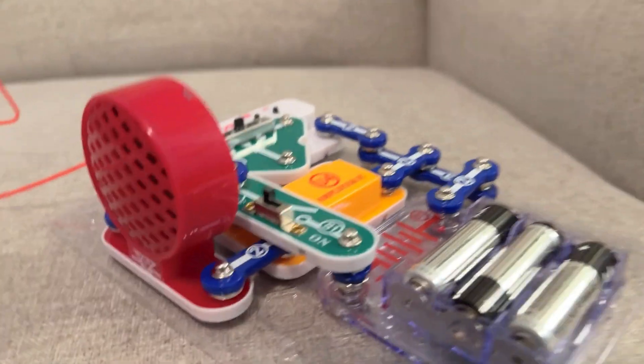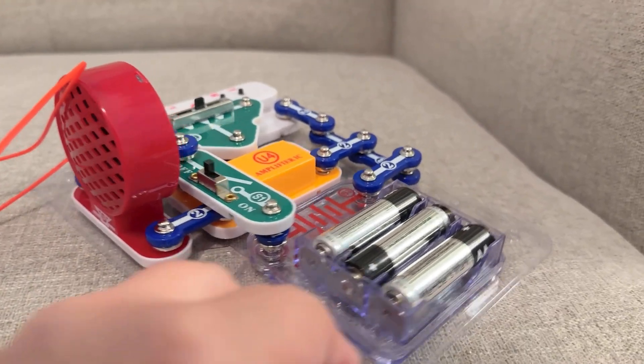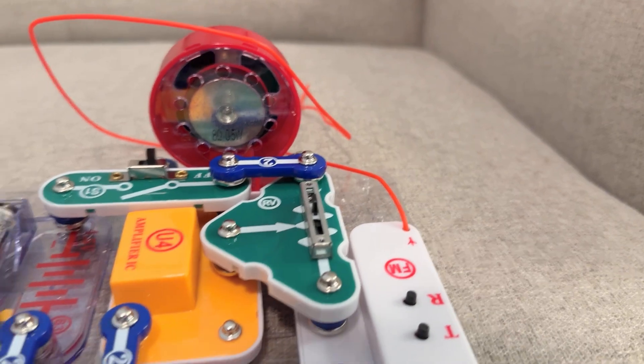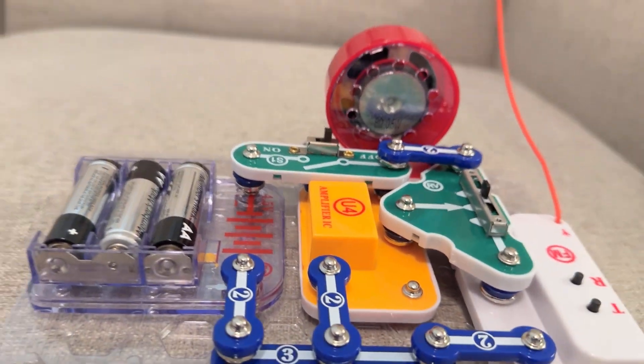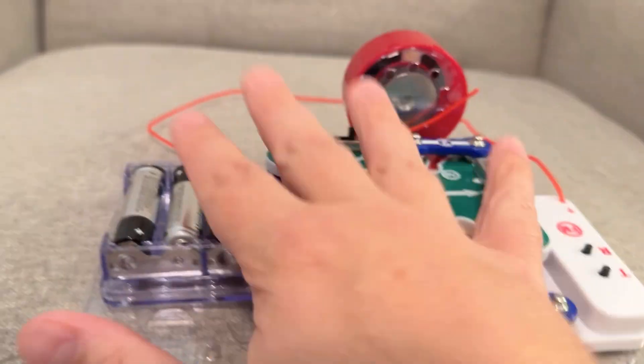This little wire right here, this is the antenna, so you can just hold this up. It seems to do fine on the base level though. I don't feel like you have to hold it up, but maybe certain stations that aren't super clear might need it to be held up for that.